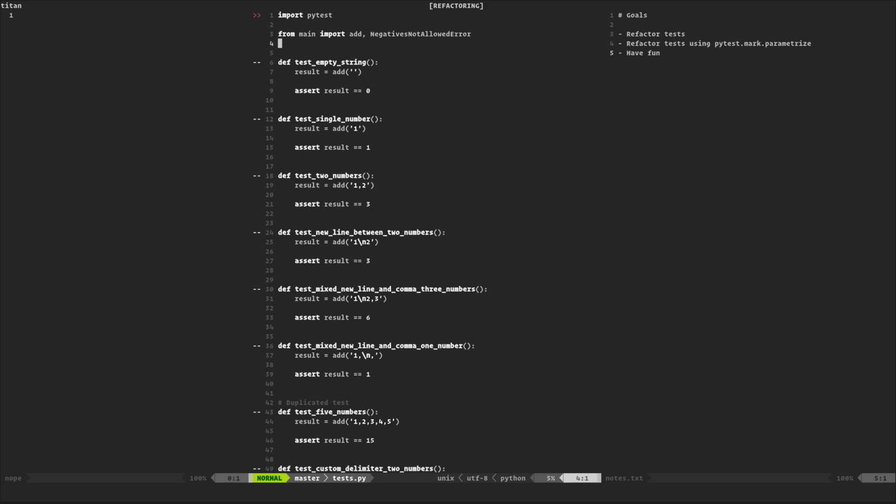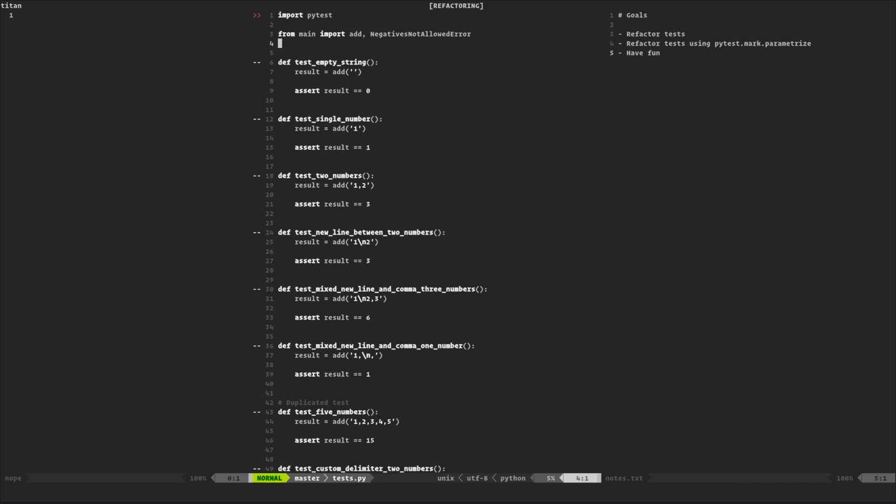Last time I had to split the video into two parts, not on purpose. This time I'm going to have clearer goals of what I want to do in this session. I wrote the goals here to help me remember because I have terrible memory. This time we're going to refactor the tests and I'm going to show you PyTest Parameterize.